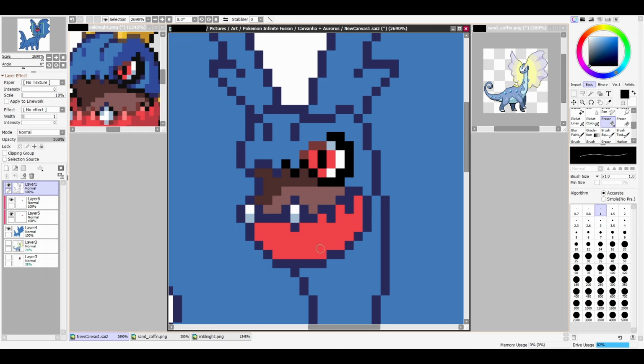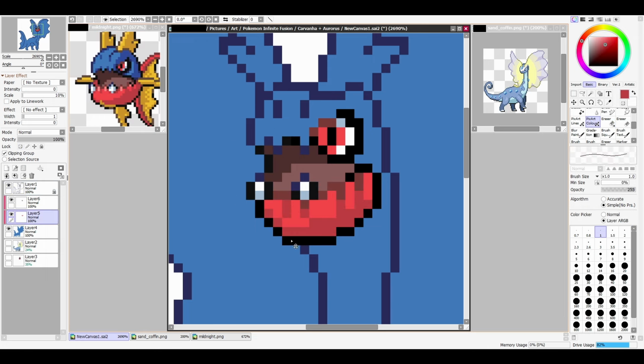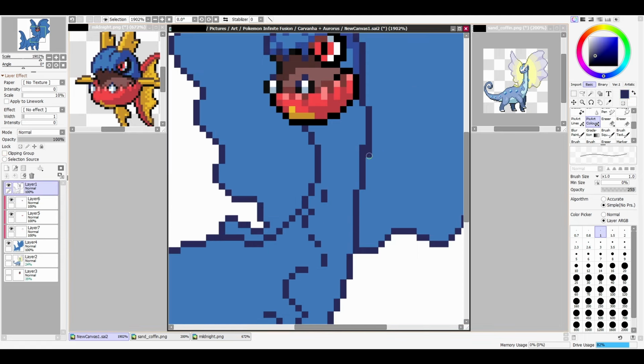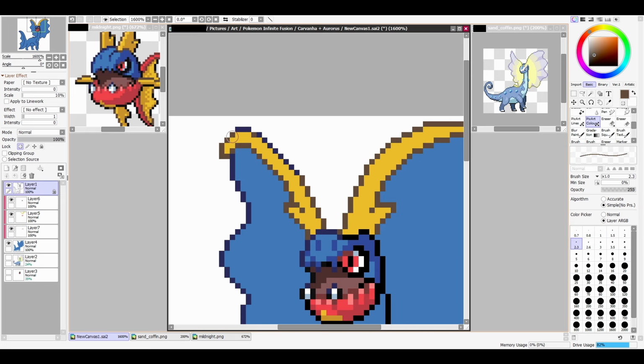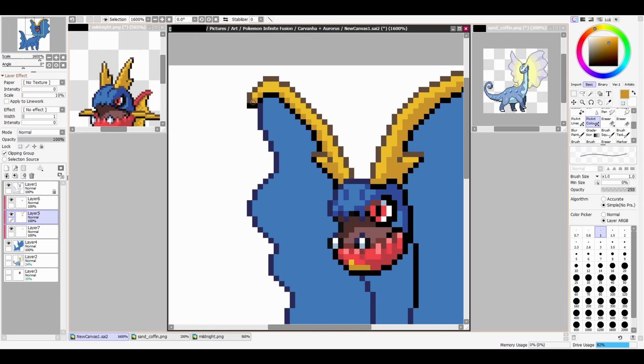As for colouring, for the head flap fin things, I use those two words interchangeably because I can't think of the word for what those actually are on Aurorus. I'm sure there's a word for it, but I can't think of it right now. But anyway, basically I used each of the blue, red and yellow from Carvana. I did that in the gradient that Aurorus has.